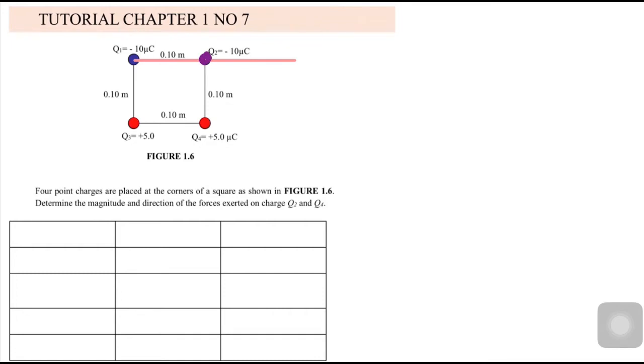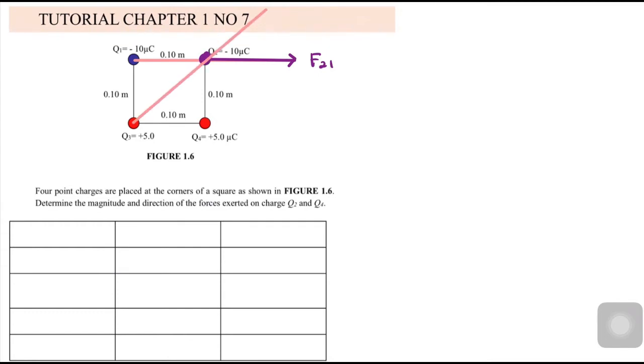So Q1 negative, Q2 negative. Bila both charges have the same sign, they're going to repel each other. Bila repel, dia punya F21 cannot to the left. It has to be to the right. Sebab it must be moving away from Q1. So you kena buat anak panah. Start daripada Q2 ke kanan. Dan label F as F21, force on 2 by 1. So first kita mesti start dengan force diagram lah, because force diagram gonna help us to find the solution later.